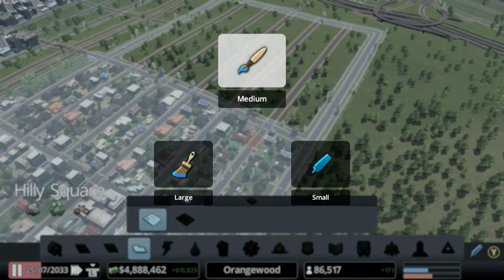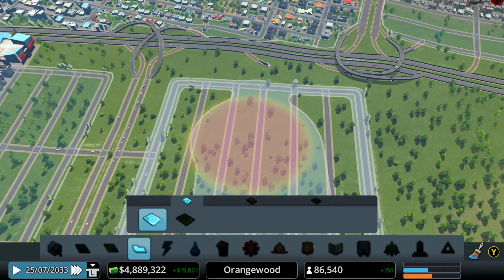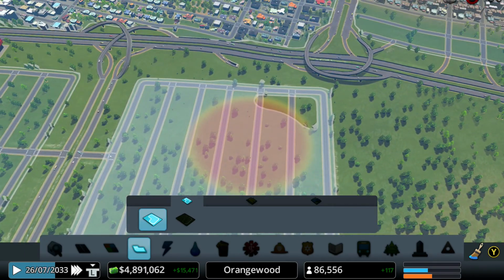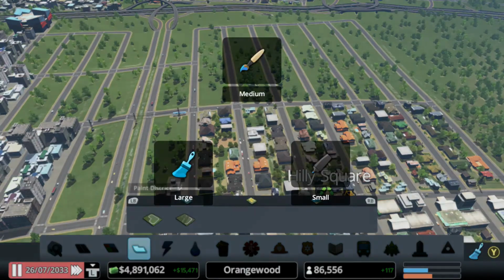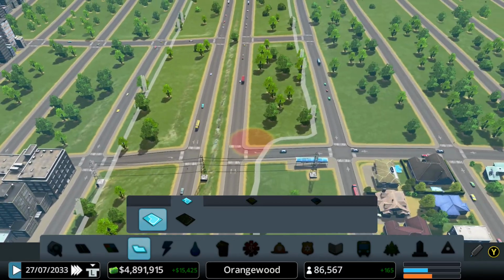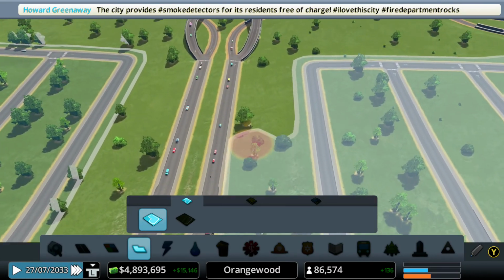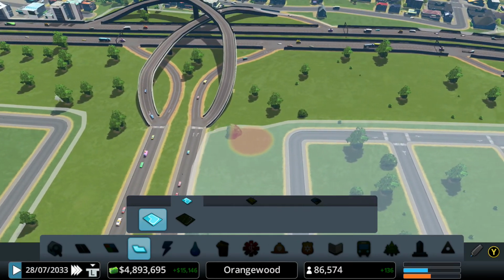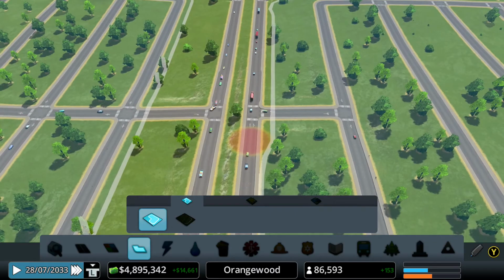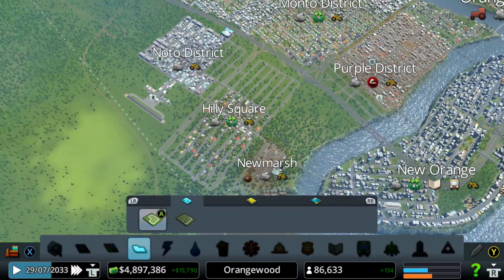What I'm gonna do is take out a large zone, and let me fill in this whole area with Hilly Square. There we go. Perfect. There you go, that's doing pretty good. Let me take out the small one again. Let me line this up a little bit, because I bet there's gonna be some people building here. There we go. Then we're just gonna dezone this little area. There we go, that's perfect. That looks pretty good. Actually, Hilly Square is gonna be a pretty big area, not lying.